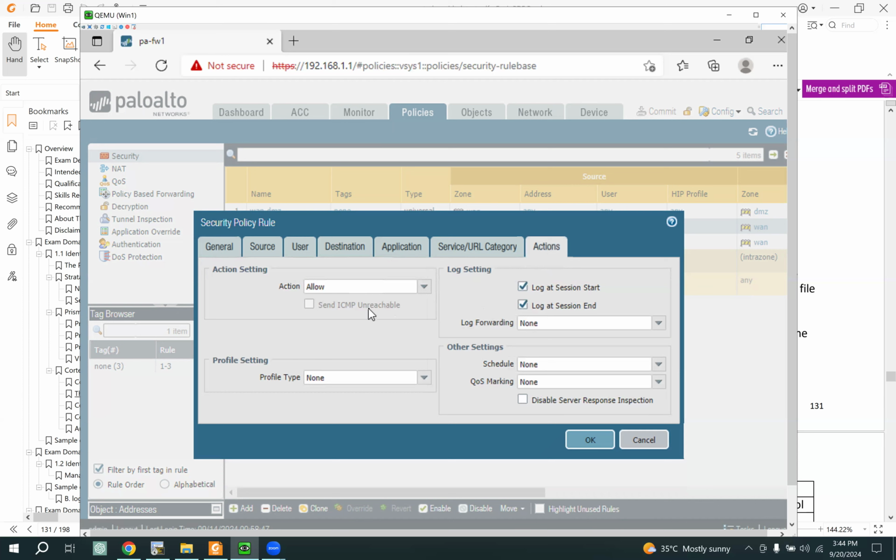Okay. After permitted, if you want to analyze traffic, like is there any vulnerability in their traffic, like is it virus affected, or is it DoS or DDoS attack, is it a corrupted file?